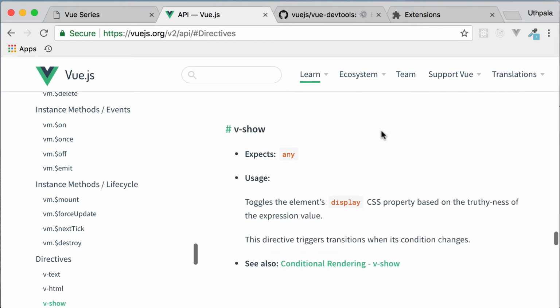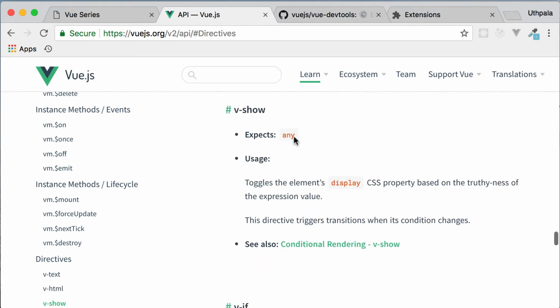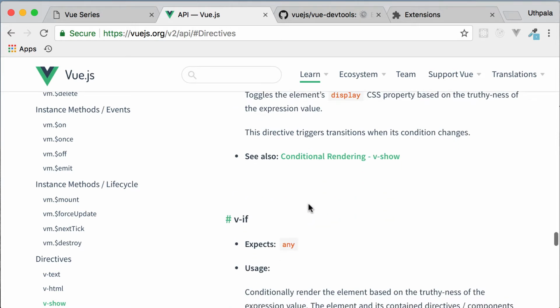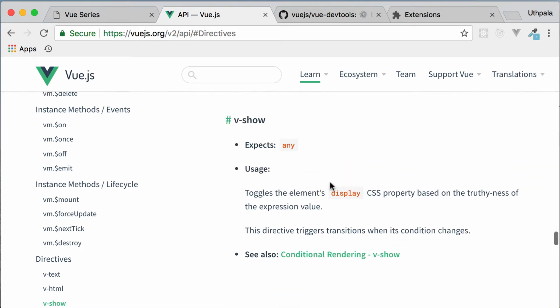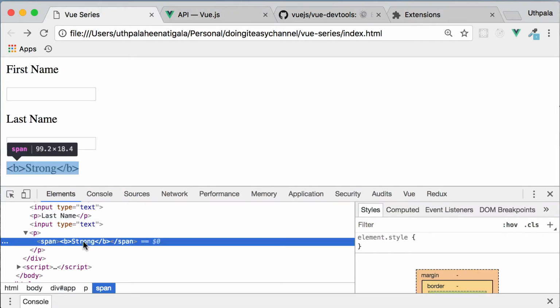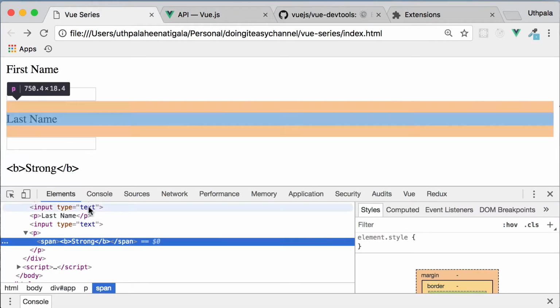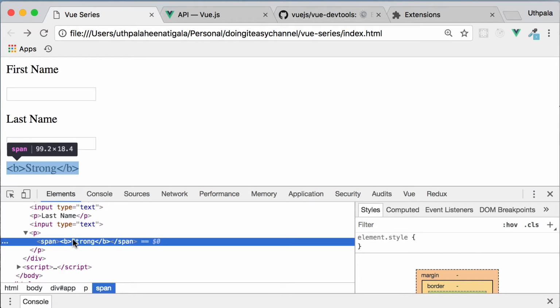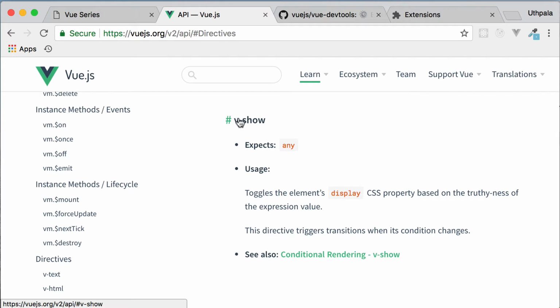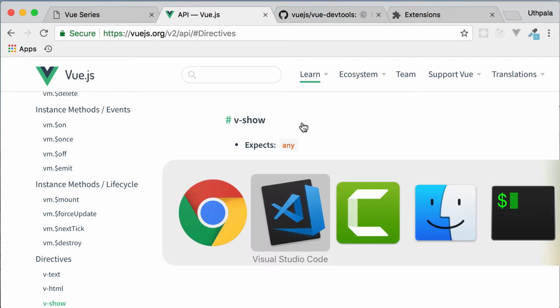Okay, moving on. Next we have v-show. So this is the same thing as applying a display none CSS style to an element. So for example, if we add a CSS style display none to this span tag, it's the same thing we can do using the v-show directive. Let's do that.